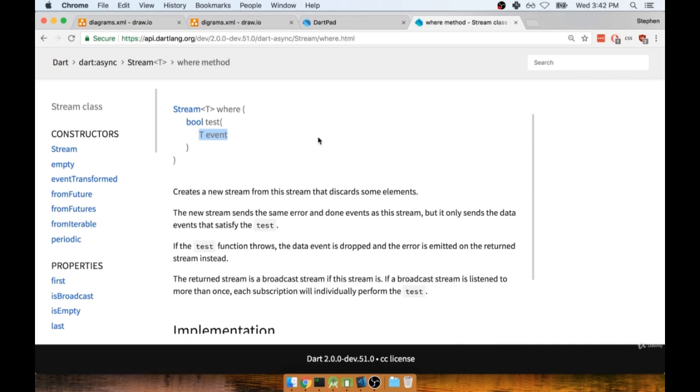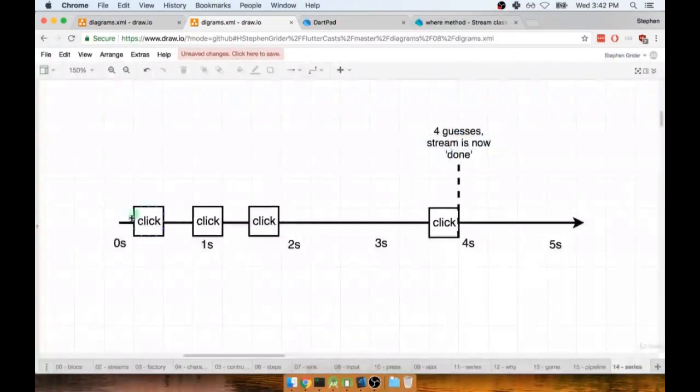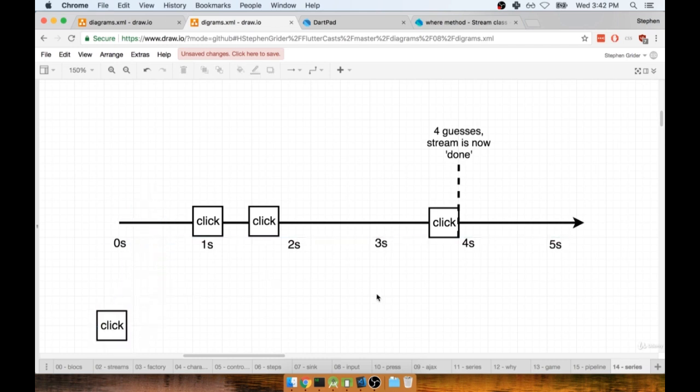If we return false, then this event flowing through the stream will be discarded. And so in our example, let's say that a user clicks and makes a guess one time. You and I are then going to look at the value of the input, and if the user has the incorrect value inside there, we will return false from the where function. And that will cause this click event to kind of like drop out of the stream. And it will not pass on to anything else inside of the stream.